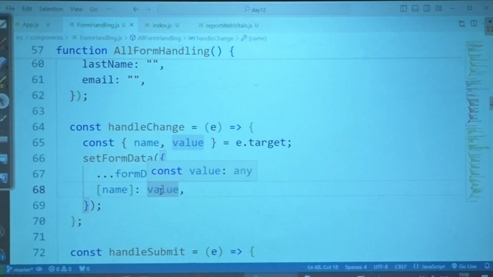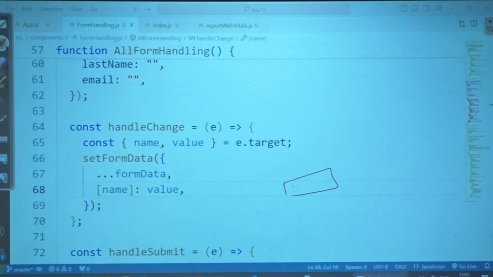Objects. If you are clear about an object, this is easier. Now, what is it trying to do? I passed in the name field some KMIT. This comes through the e.target.name, which is firstName, and the value which I am taking is KMIT.